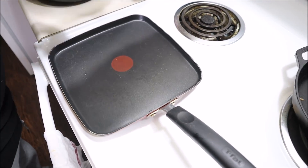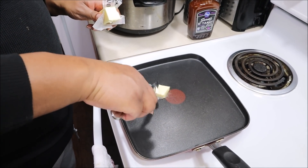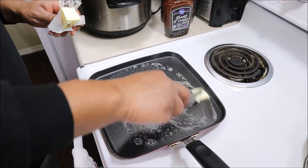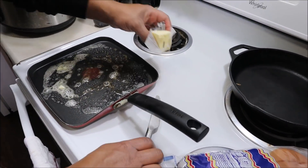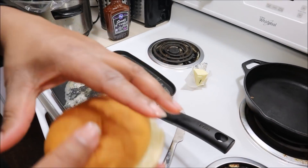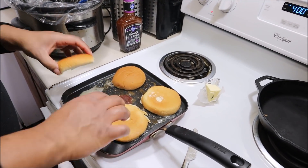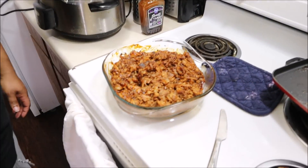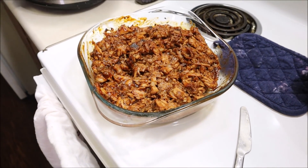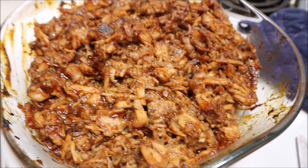Alright, so now I'm about to toast my buns. I'm just gonna put some butter at the bottom of the pan — let me turn it down a little bit 'cause I know this shit gonna go off. Butter the bottom of the pan, now I'm gonna take two buns, put them down, and let them toast — get real kind of toasted. Alright, so I just took the meat out of the oven. Sounds good, looks good.